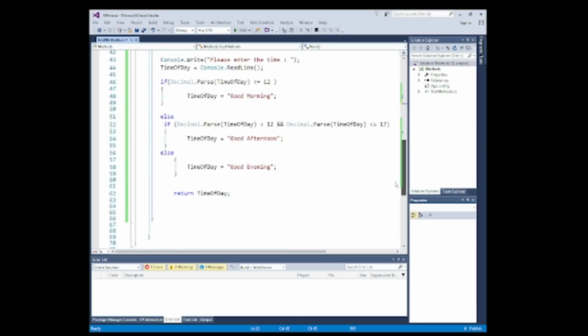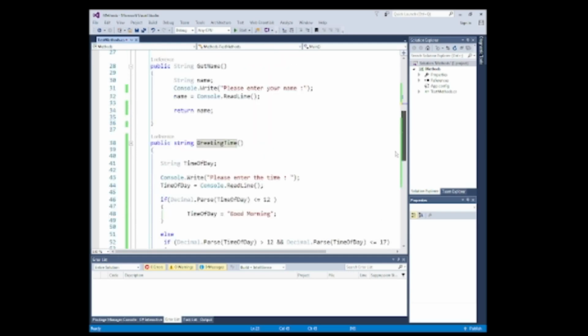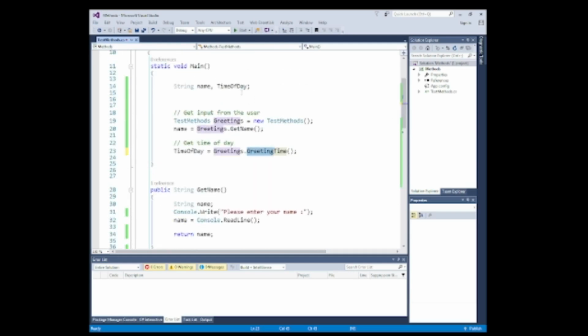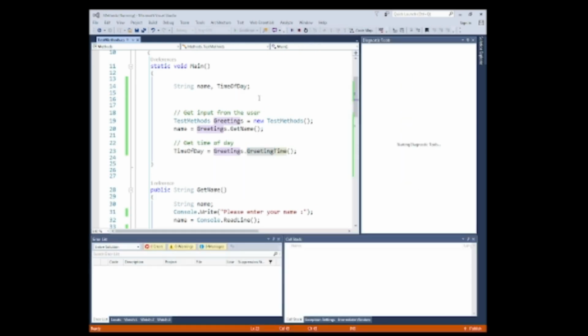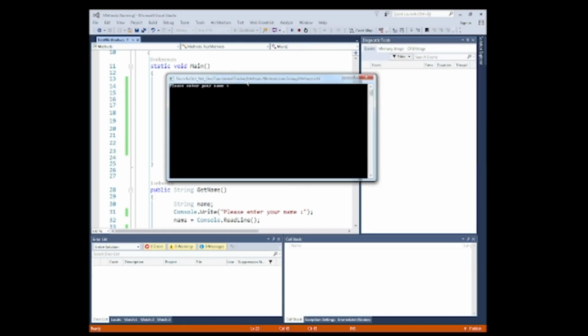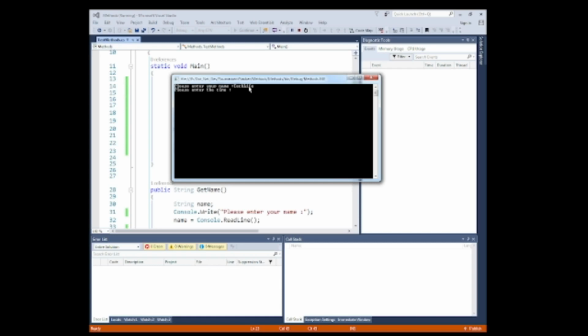I don't see any errors. Okay, F5 to run. And the first prompt is please enter your name. My name is TechLife. If I hit return, it says please enter the time. And the reason I passed the string value to a decimal is because time obviously has 2 parts to it.